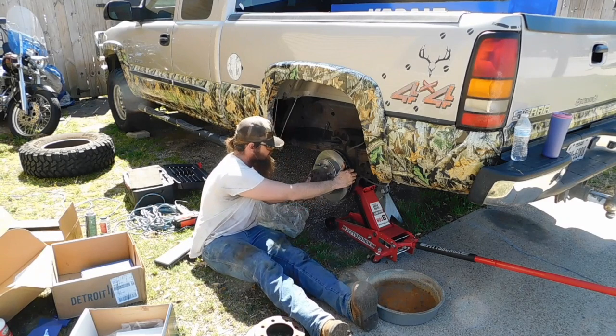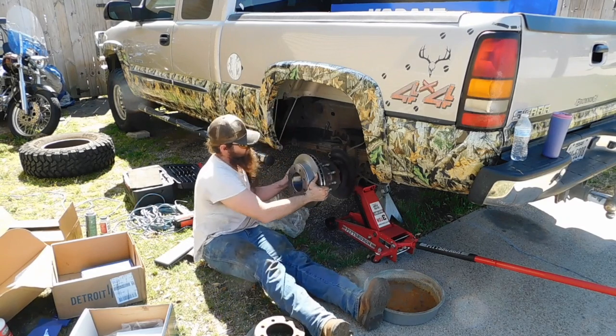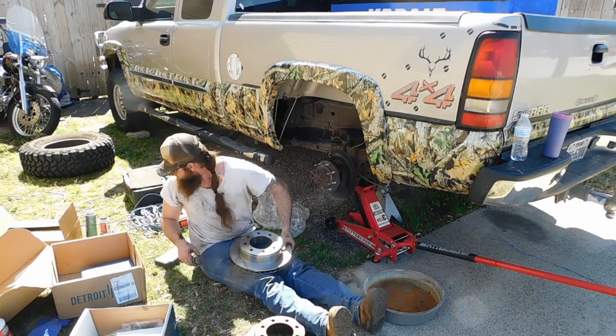And that's all there is to it, guys. It's so easy peasy. Now I'm going to go ahead and clean it up with the brake cleaner. You gotta clean both sides.